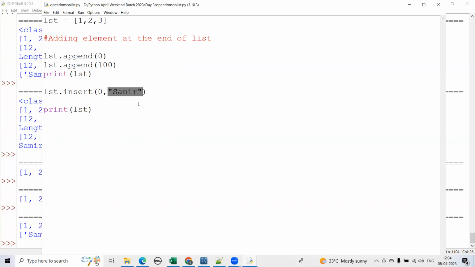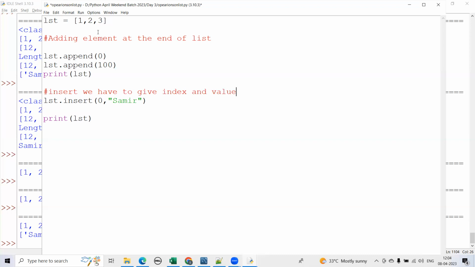Oh, this 0 is the index, I thought this is a value. Yes, and we have to give the index position also. I hope that answers your question, how to insert in between.